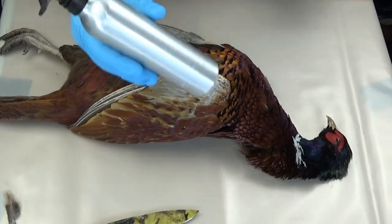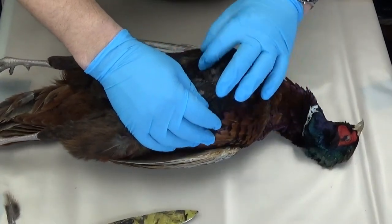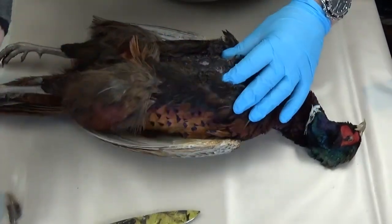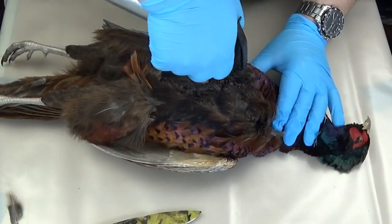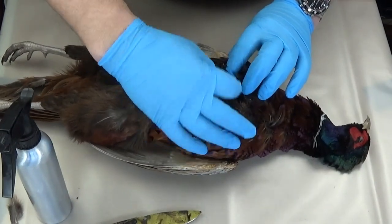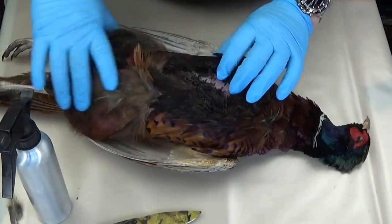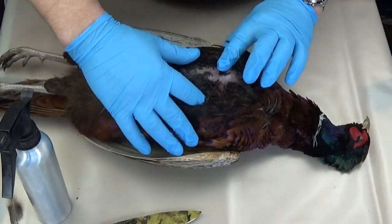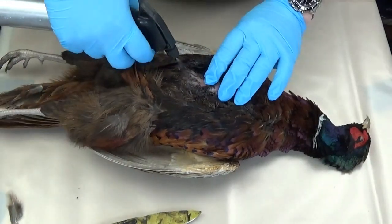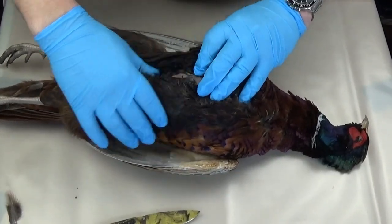To start, I have here a spray bottle of water, and I'm just going to show you. This bird was a little bit shot up, but you're going to find the keel bone, or the breastbone, which is along here. What I always do, even if I do a small bit of taxidermy for myself, is I always spray the bird. It allows me to find that keel bone and separate the feathers without getting them dirty, because especially for taxidermy, you don't want to be losing feathers. For this, it's not so much an issue, but you still want a nice finished article when you're done. So this just better enables you to separate the feathers and make that clean cut down the keel bone or the breastbone.